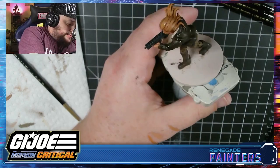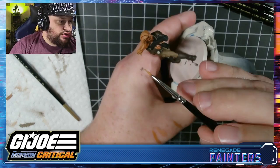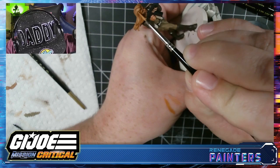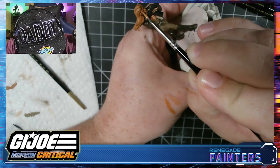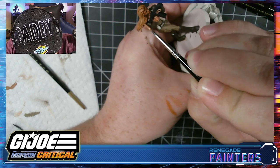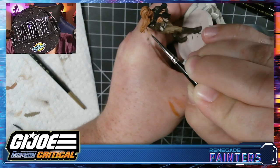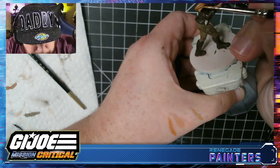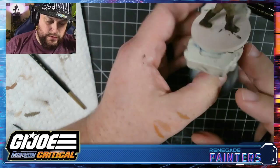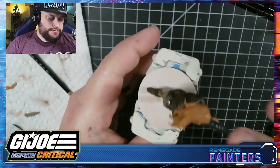Sorry, I'm not talking a lot. These hairs are pretty defined and pretty detailed, and I'm trying really hard to stay inside the lines. Let me do one more highlight, let's see.